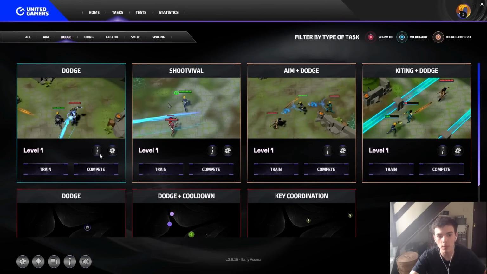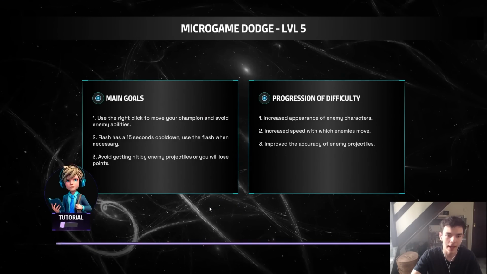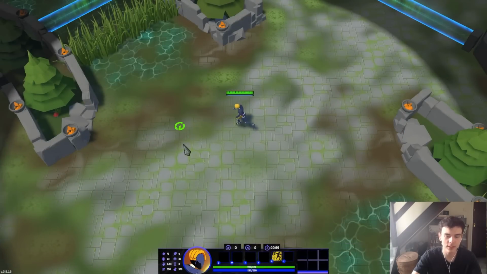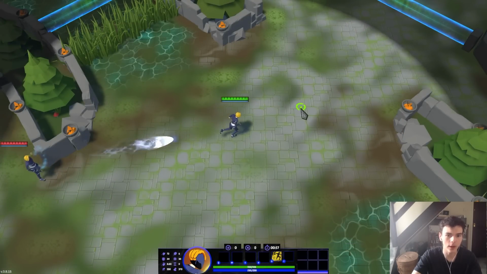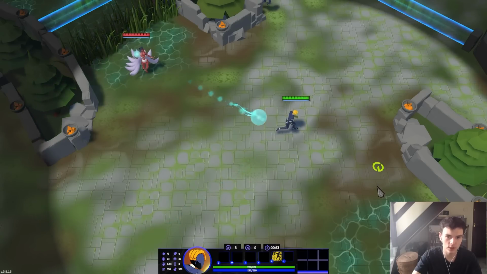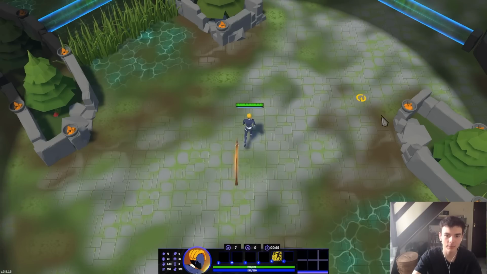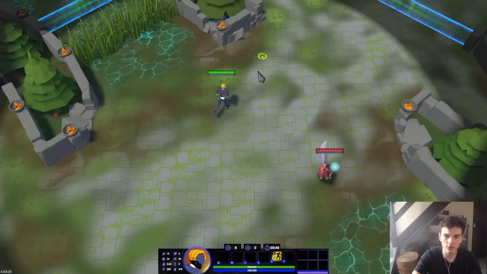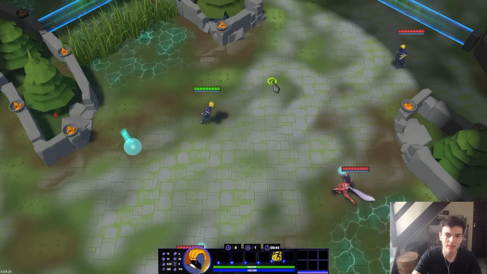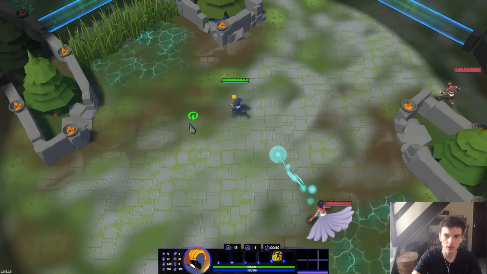The same sort of thing exists for a bunch of different skills. I won't go through them all, but there are, for example, dodging skills where we can put up the difficulty and the focus is on just avoiding as many skill shots as possible. You'll have champions come in and throw a variety of different skill shots at you, which is another thing that I made sure to have included when they were asking me for feedback, that different skill shots require different responses. A line skill shot is a bit different from a circle skill shot, and some of them are more delayed.